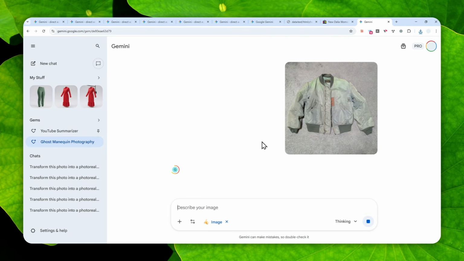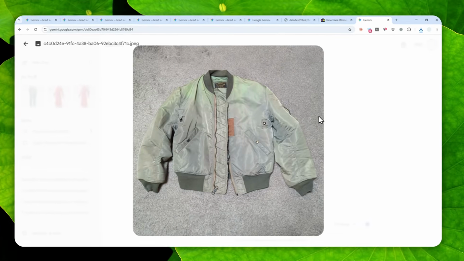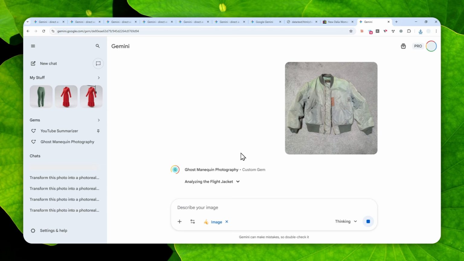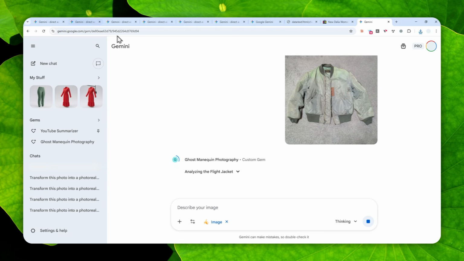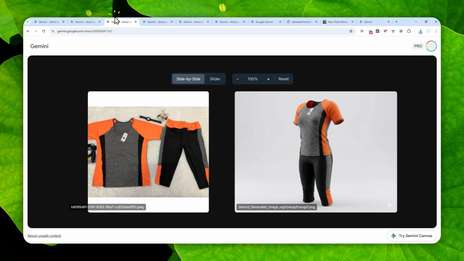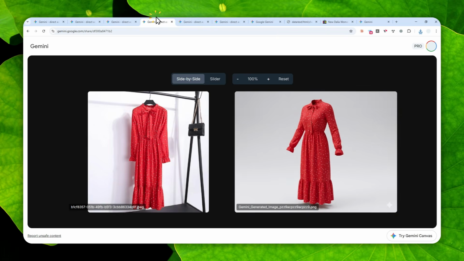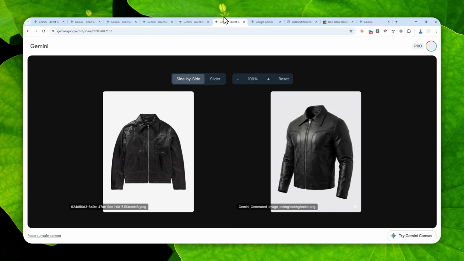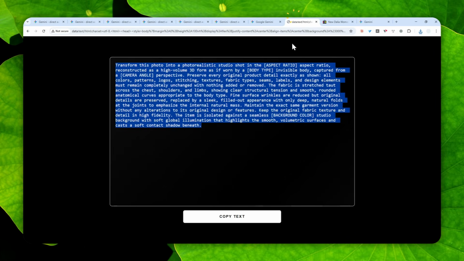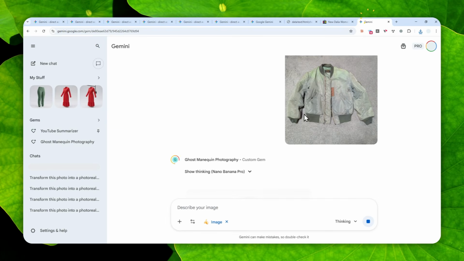So that's one feature that I highly recommend, especially if you're planning to use this tool a lot to create ghost mannequin photography, or basically any product photography, and you don't want to manually copy and paste the prompt. But yeah, that's basically the step-by-step process that you can try to create this amazing looking and professional ghost mannequin photography for any fashion product. It could be for a jacket, t-shirt, socks, trousers, etc. There are plenty of products that I couldn't mention, but don't worry, the prompt can work on pretty much any fashion product. So that's basically it.